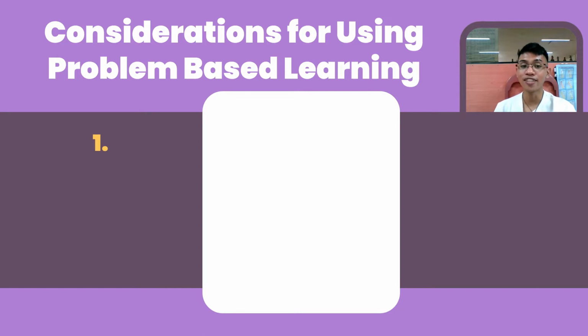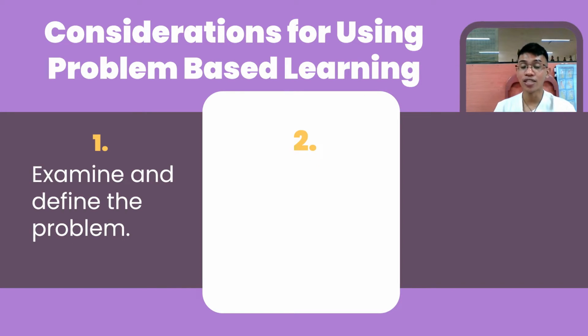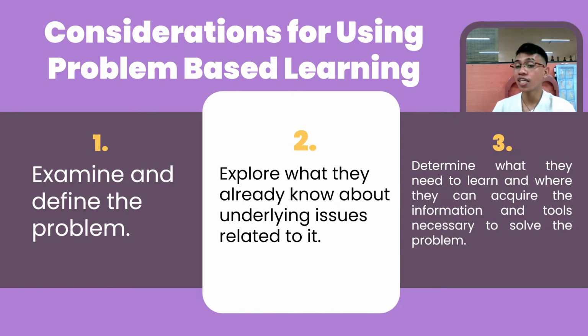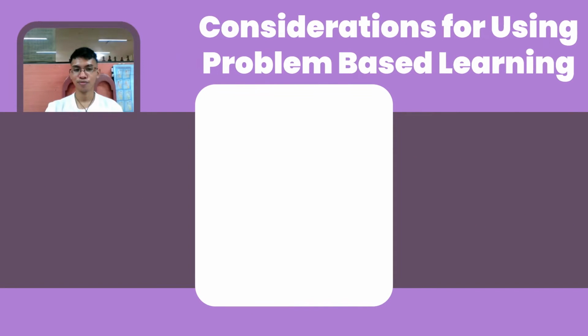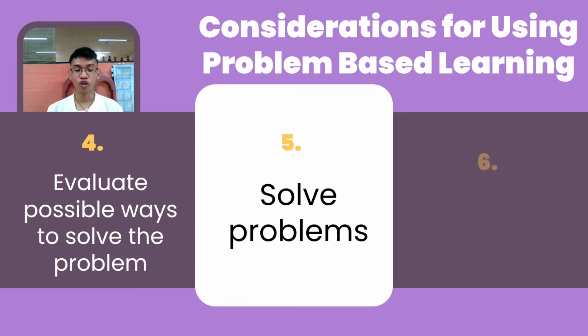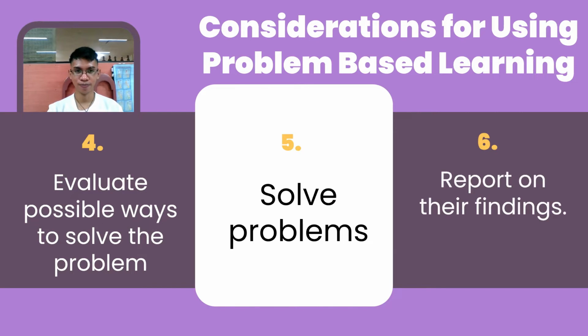In general, students must examine and define the problem, explore what they already know about underlying issues related to it, determine what they need to learn and where they can acquire the information and tools necessary to solve the problem. Evaluate possible ways to solve the problem, solve the problem, and report on their findings.